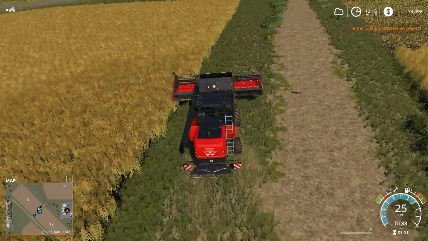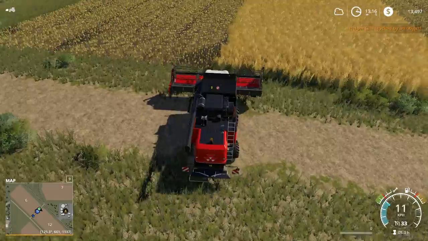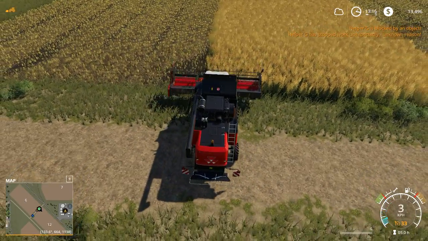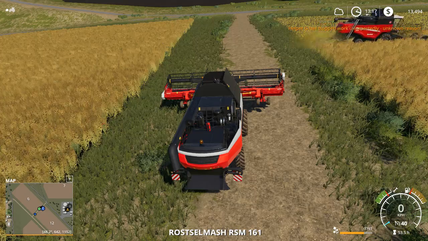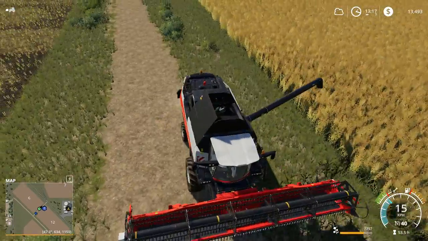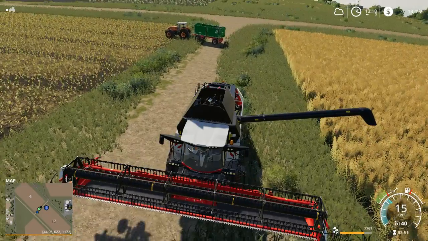I'll fire a worker. Let's get on here, so I will go like that. So then he'll straighten the line up a little bit more that I've made. That should be good, yep. I don't know why this one stopped, but anyway, we'll go empty it out into that trailer, and then we'll go sell that.